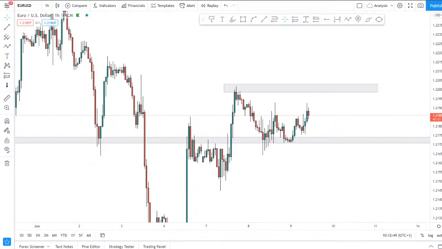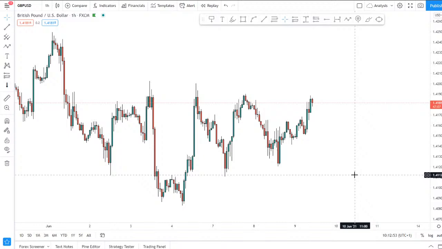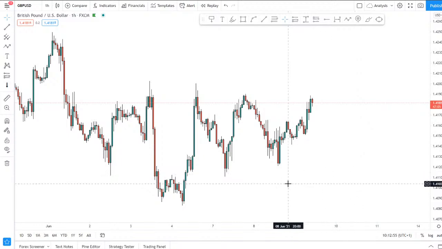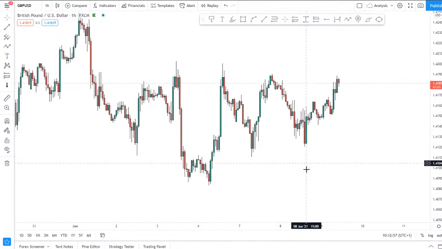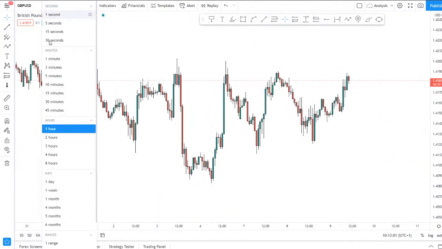Yeah, sure. Take a look at GBP USD now. Okay, so GBP USD, we're pushing to the upside this morning. We didn't quite break past that point. I was expecting price to go take out that previous low. We didn't quite do that.